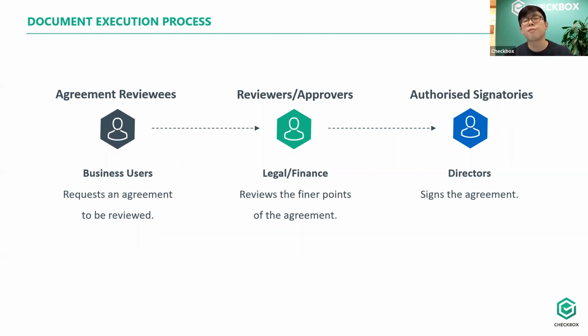Now, although there are three different parties involved, and we will actually see this three-part dance happening inside the Checkbox app as well, it's important to note that what we've noticed is that legal is often the one who is owning this process. So people such as yourself from an in-house legal background, you may have noticed that this process falls under your jurisdiction. And that's for good measure, given that the nature of legal contracts need to be reviewed by legal. So just something worth noting.